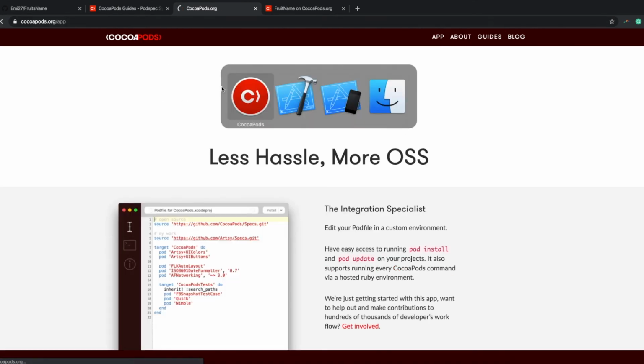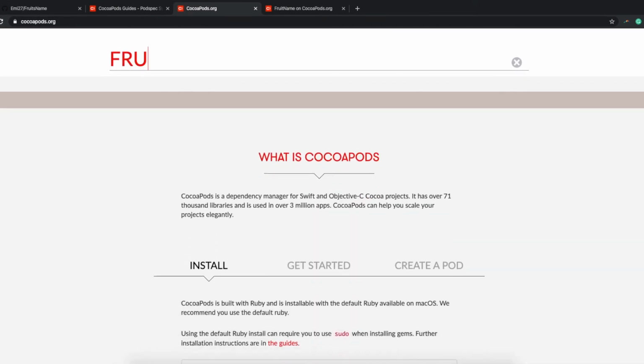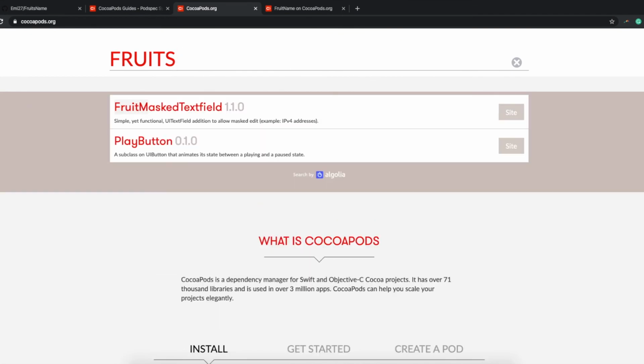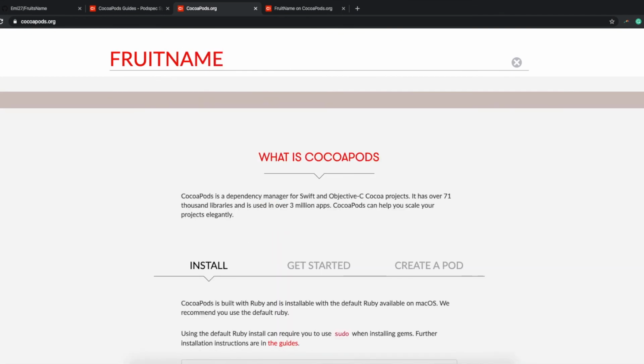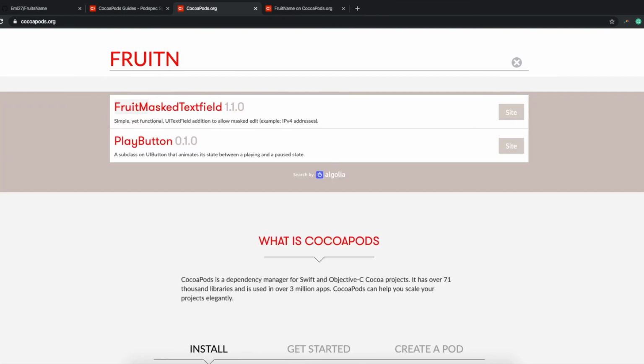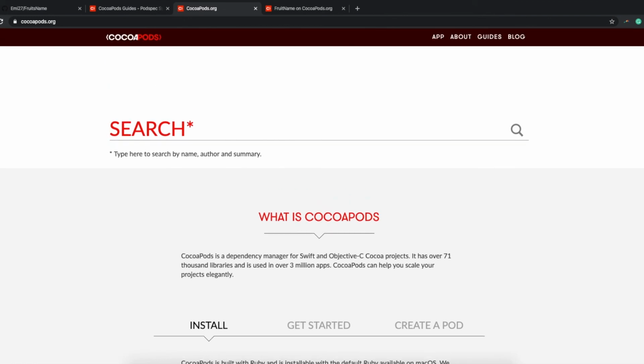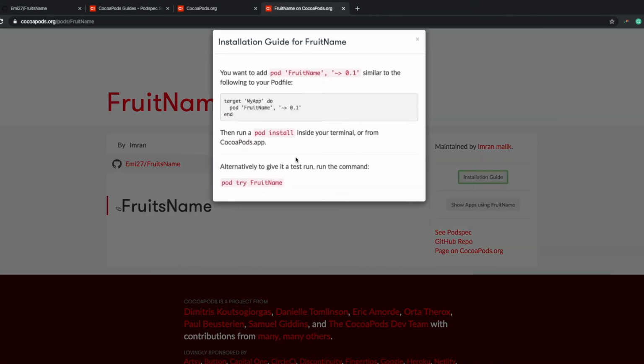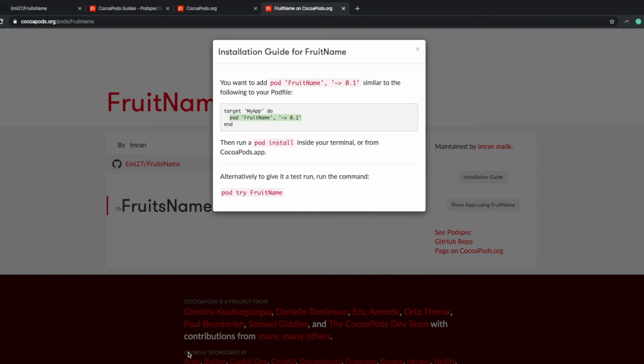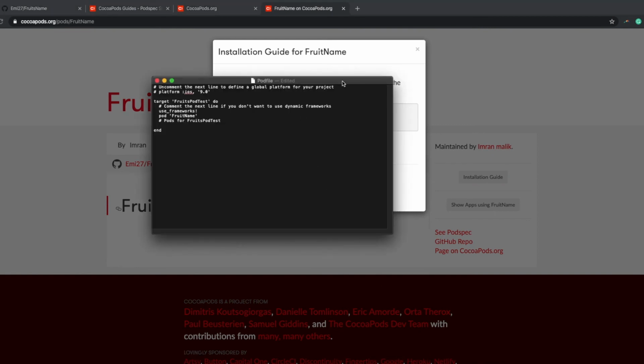If you try to search for FruitsName, it will not be available. It is not showing our framework here. But after 24 hours, it will be visible on this list. And after that, you can use this command directly in your Podfile and it will work.